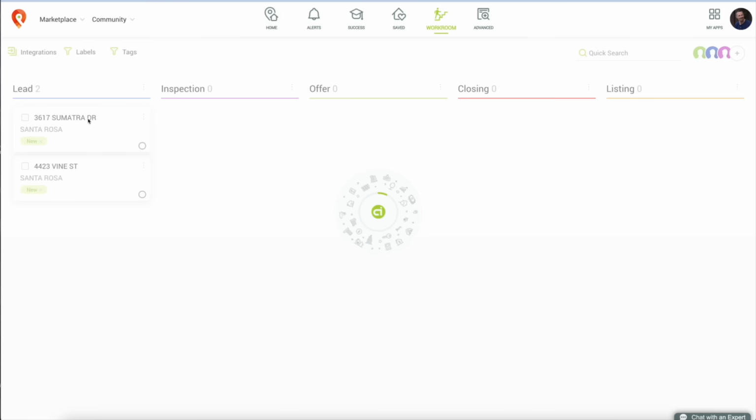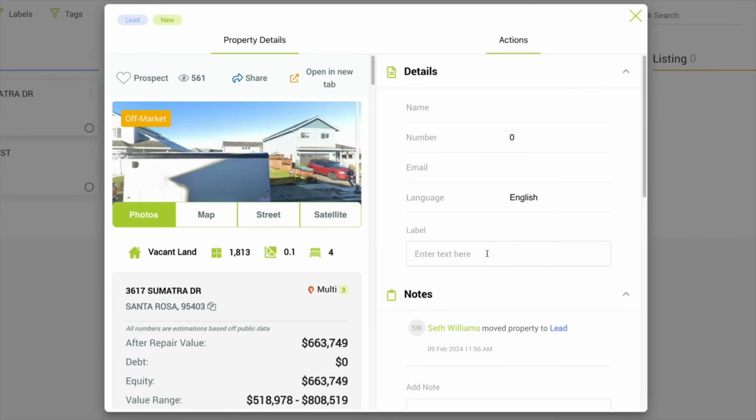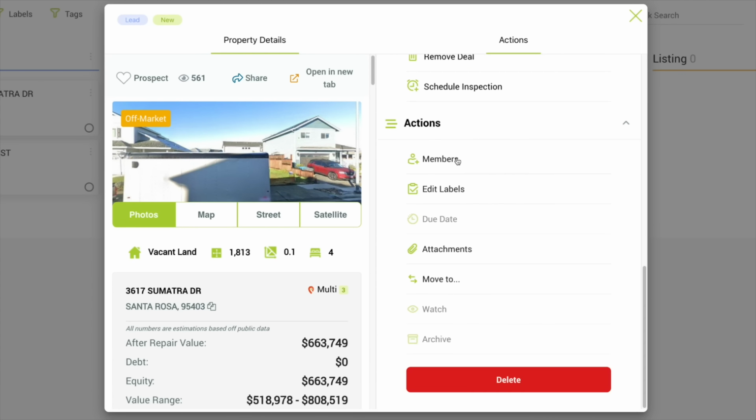I know this is what you'll see in some CRM systems. And when you click on any one of these things, it'll pop up this window and you can add details here. You can add labels here. You can put any notes here. You can assign it to team members if you have any connected to your account. You can add attachments here like images or documents, anything like that. So it's kind of cool.